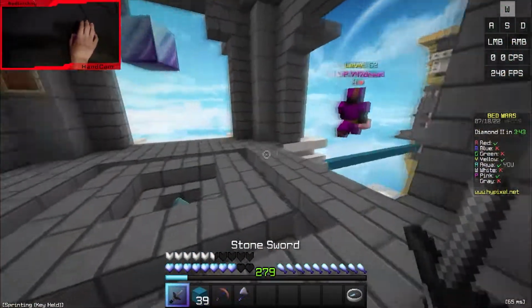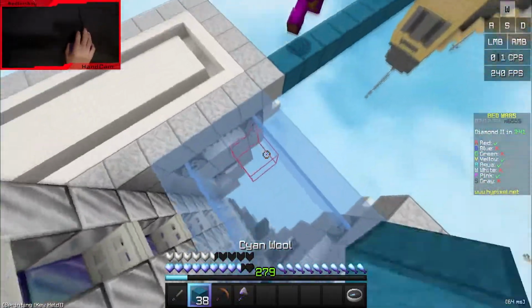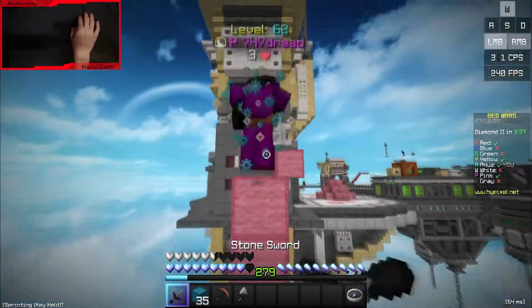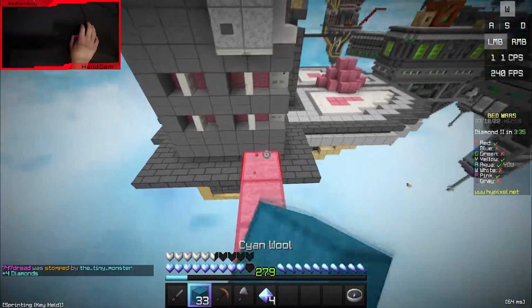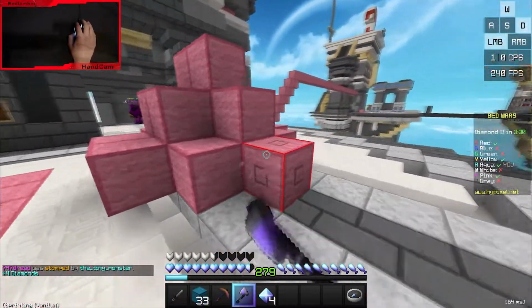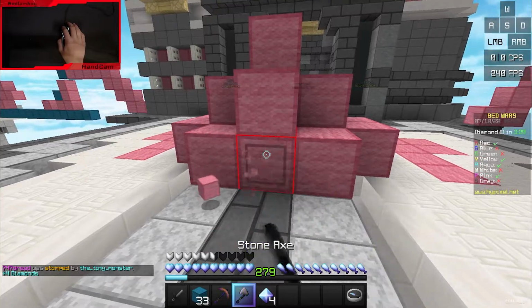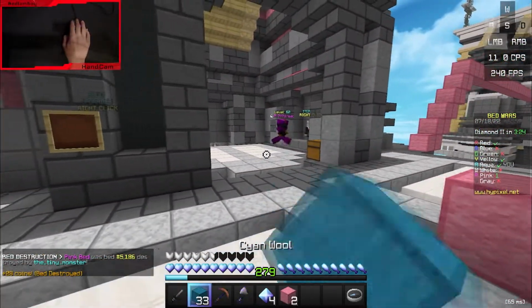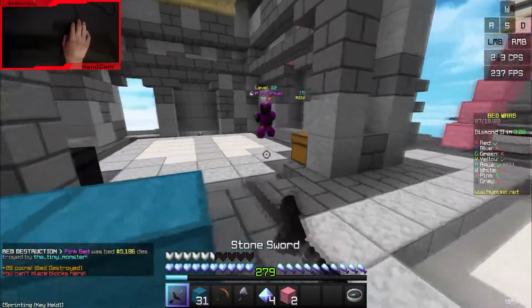So when you do that, you just go and rush them, obviously, and see if you can clear them. If you can't, that's fine. Then you just make sure no one is coming for your bed, and if they are, you want to take care of the people that are going for the bed. But if they're not, then you just keep going for your second rush until you kill them, and so on until the game ends.